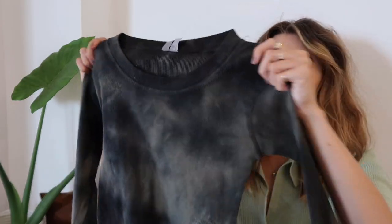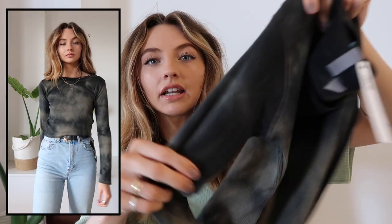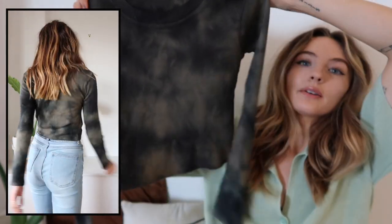Then I picked up another tie-dye top. This one is in a beautiful dark black and khaki green color, and it's a really nice ribbed material. I already have this in purple and white, so when I saw they released a darker version ready for autumn/winter I was like, I need that. I got this in a size eight and it fits perfectly. I believe this one was 18 pounds, which is not bad at all.